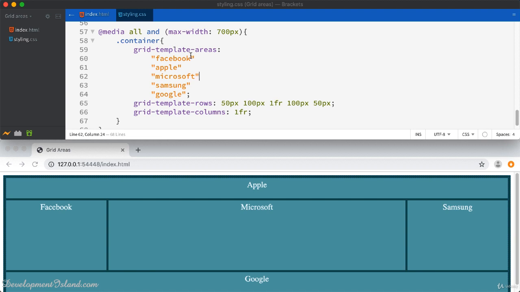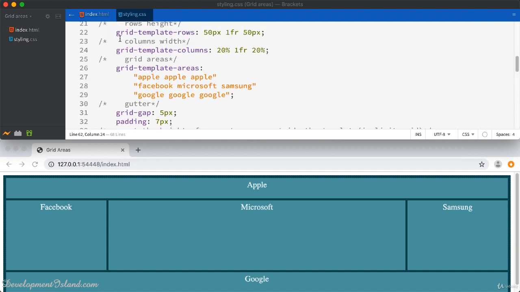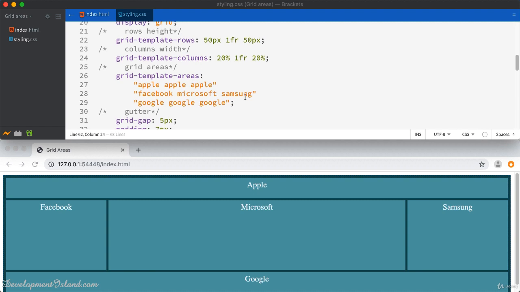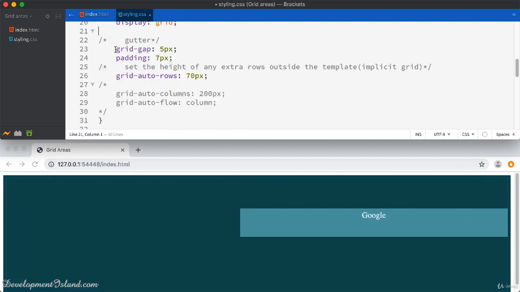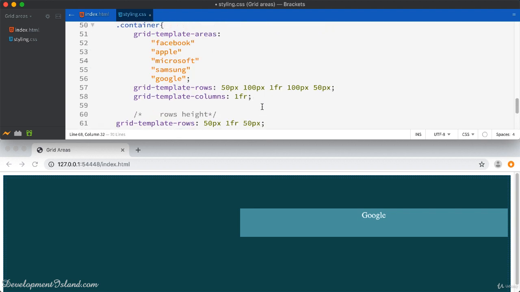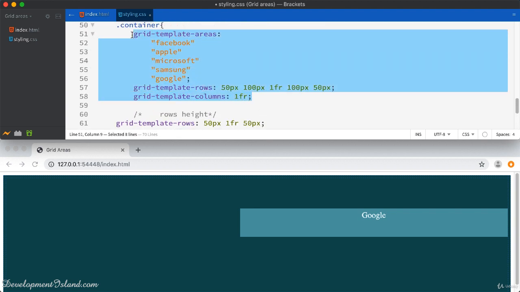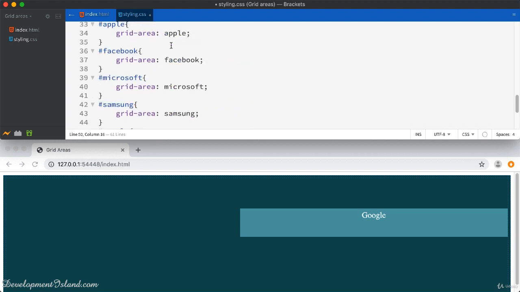Now, if you want to go for mobile first, then this is supposed to be your main styling and have this as your extra styling that you put inside your media query. So this will look like this. So I'm going to copy all of that inside the media query. And then we're going to copy that inside our main styling, like this.